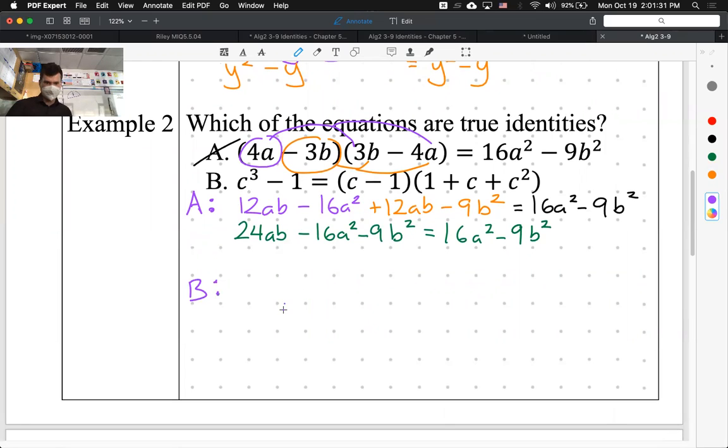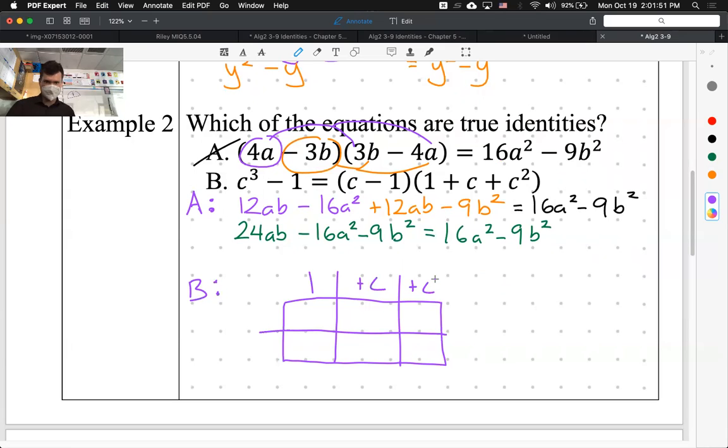I'm going to say I have a general rectangle right here. I'm going to make 3 columns because there's 3 terms right here. And I'm going to do 2 rows because there's 2 terms right here. And fill it in. I have 1 plus C plus C squared, and then C minus 1. All right. Question, Andres. Would you do that table if there were 3 terms in a quantity? 3 terms in a quantity. What do you mean by that? 1 plus C plus C squared. Like there's 3 things there.